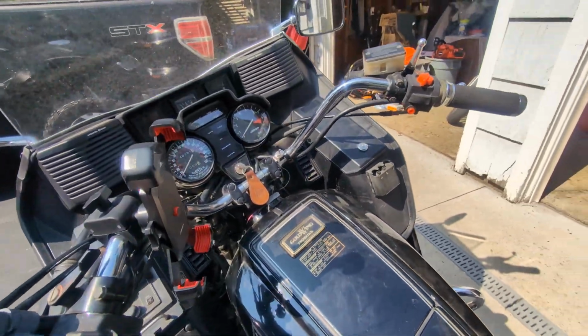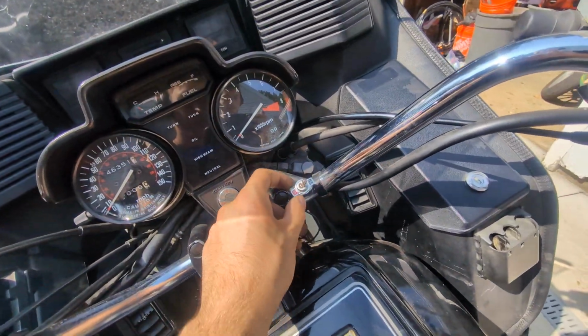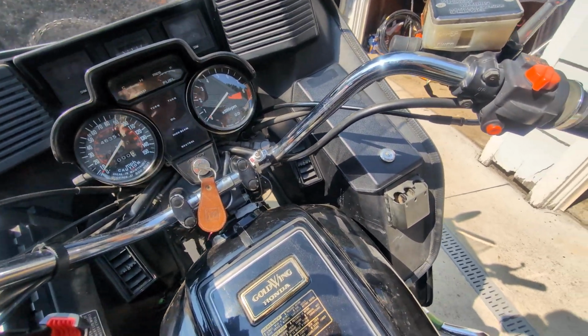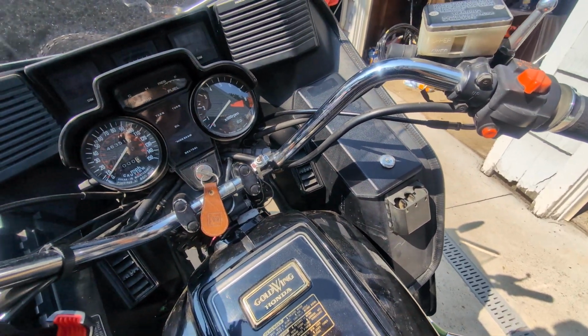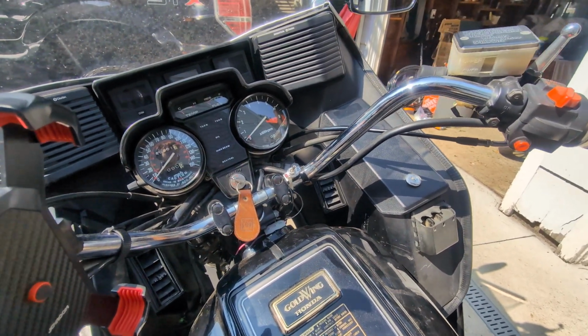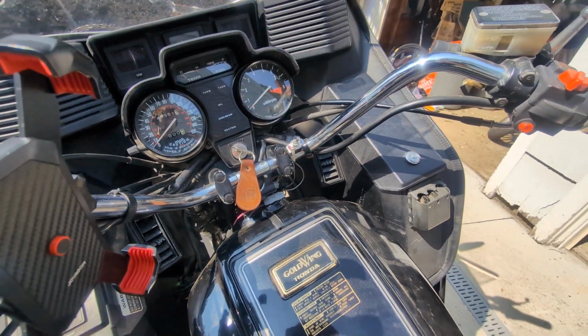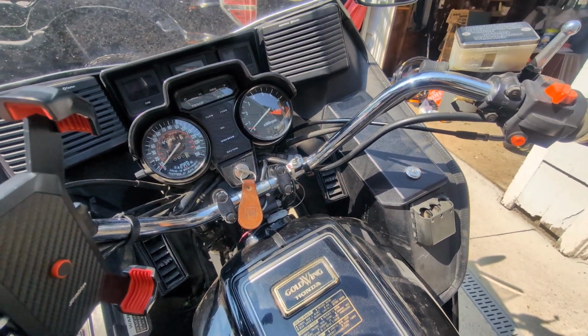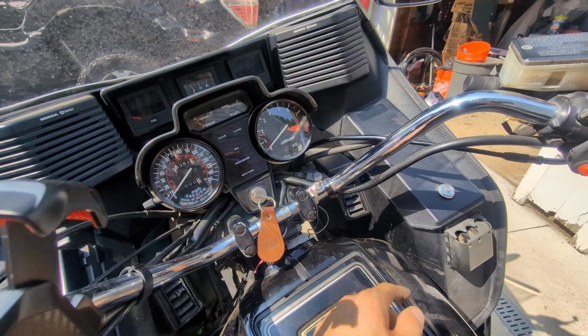So yeah, I also have this switch to turn the heaters on and off. I was going to use a temperature regulator. I have it in the back of my car right here, but I didn't think it was necessary, just because I didn't want the extra complexity, and it just didn't seem worth all the extra work for something that might not actually work. So I just used the on-off switch to turn it on and off.